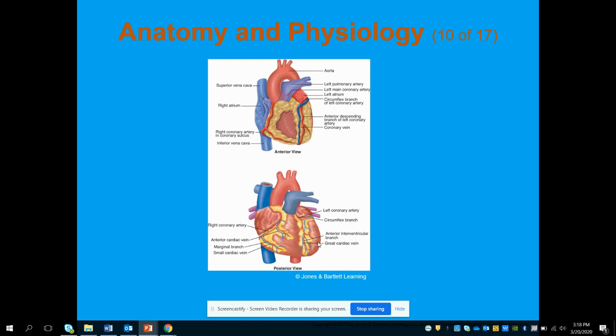This picture here is just showing how those right and left coronary arteries feed the different areas of the heart. This is really not that important at the EMT level that you understand how those work. But if you were to progress up your learning all the way to paramedic level, then this is a lot more important, where you start to understand which area of the heart is actually experiencing an infarction so you can treat the patient appropriately. So it's really important for us to understand as we progress forward. But right now you just need to know that those are there and that they are supplying blood flow to the heart.